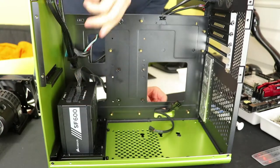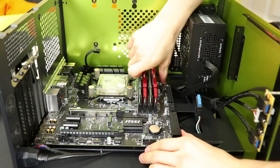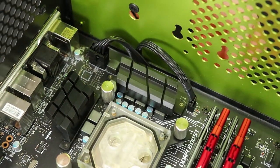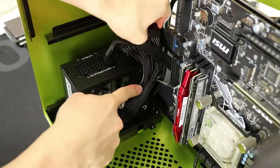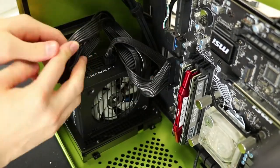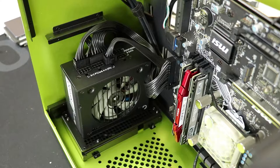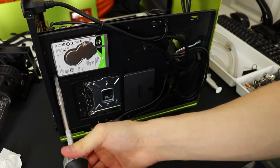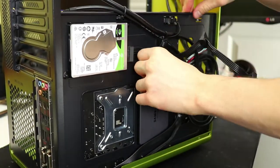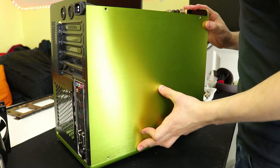Here's something worth noting: if you're going to use a Micro ATX motherboard in this case, you'd do well to route the CPU power cable through the lower cable management hole prior to installing the motherboard. Once the motherboard is in position, it covers most of that hole so you'll struggle to get anything much bigger than a fan connector through. With all screws securing the motherboard in place, the CPU power and CPU fan hub can be connected, then we move onto the motherboard power. The 24-pin motherboard power connector now takes a much more discreet route since the reservoir is occupying a massive part of the bottom of this case. The drives are installed simply by populating the brackets and linking the SATA power cables. Last video I covered the SATA connector issues with the SF600 PSU, so since connectors are linking at an angle it's worth doing a test fit of the side panel before moving on — we seem to be okay.